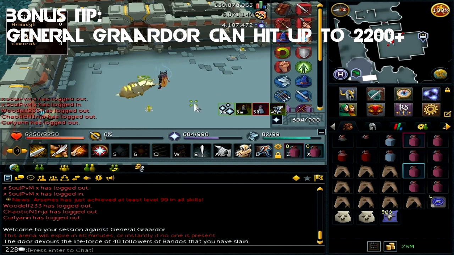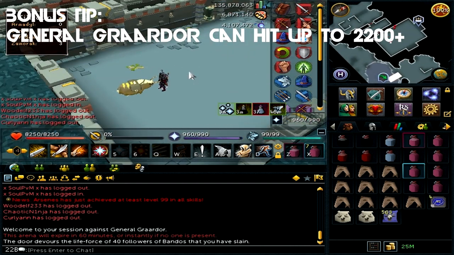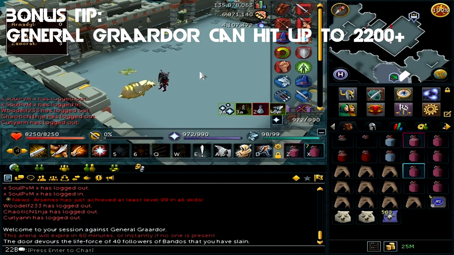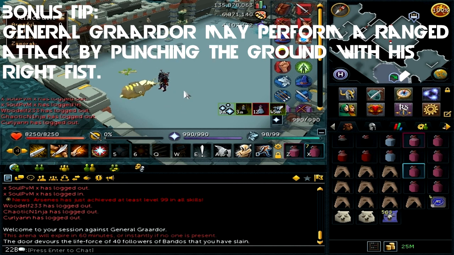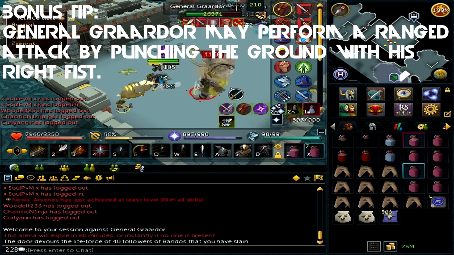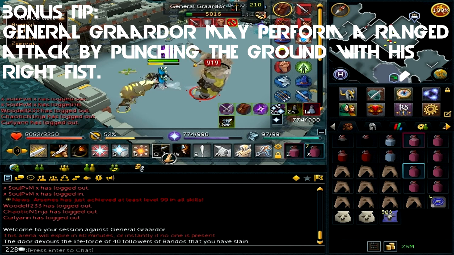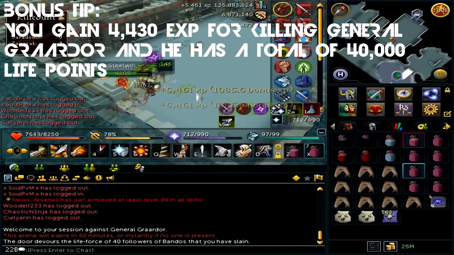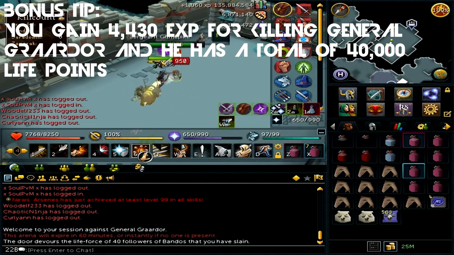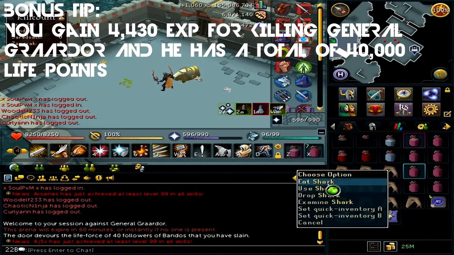Please take note that Bandos is one of the easiest, if not the easiest God Wars boss. All you have to really do to beat him is just do as much DPS as possible. There's nothing special. He just has a decent amount of life and you just have to DPS him out. That's all there is to it. There's no special attacks that he does other than his melee attack, which hits up to a couple K, and you should be fine if you have Soul Split on to heal it back off his life points.